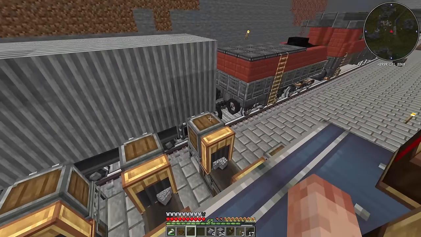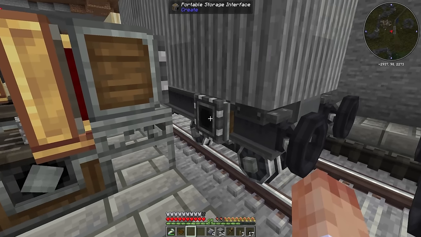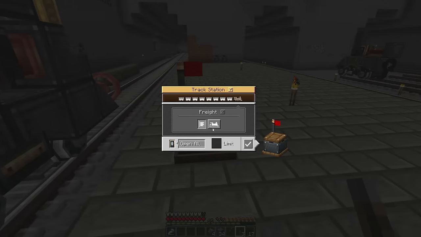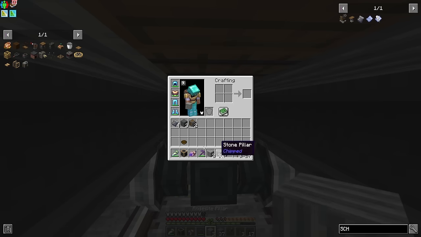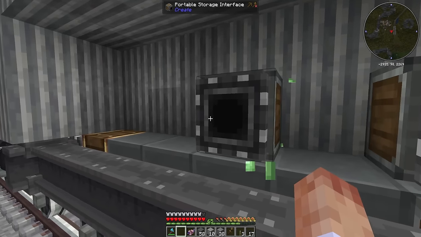Okay, so things are now aligned. However, we do need to leave this one at the bottom here because this is the one that actually connects at the other end at the right height. But if we disassemble this train and just get rid of all these storage interfaces we put at the bottom, we don't need them anymore. What we can do is put these in the right place now.